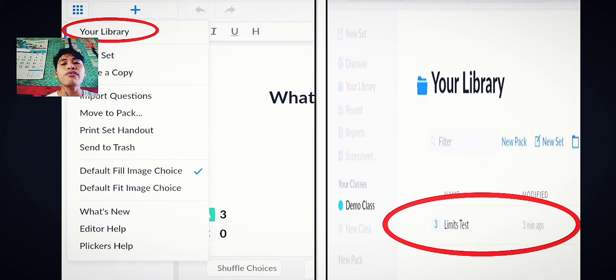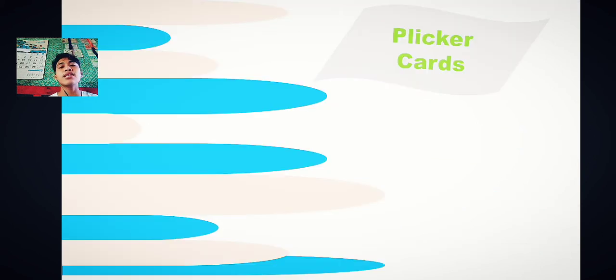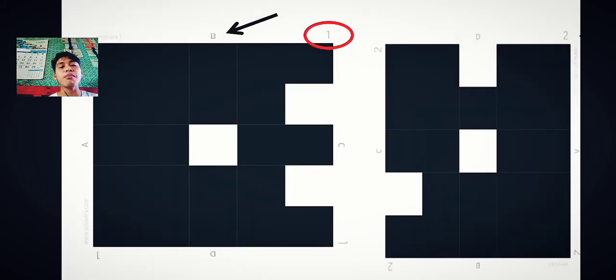So we move now to one of the highlights of this app, which is the Plickers cards. Plickers cards are cards that will be used by the students to answer the test. Each card is different from one another. Plickers cards serve as QR codes for the students. On each card, there is a number, as you can see, which corresponds to the name of a student. As you can see, the card has one in the four corners. This means that the first student in the class record will own Plickers card number 1.